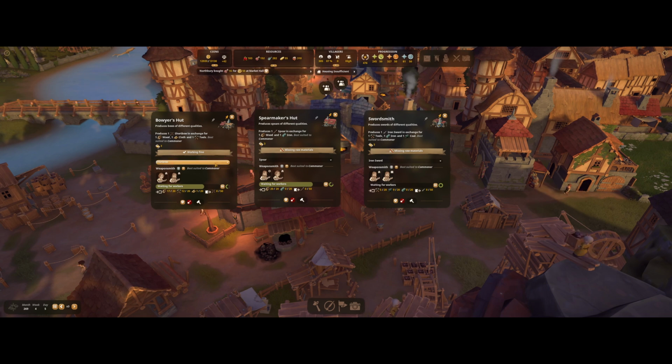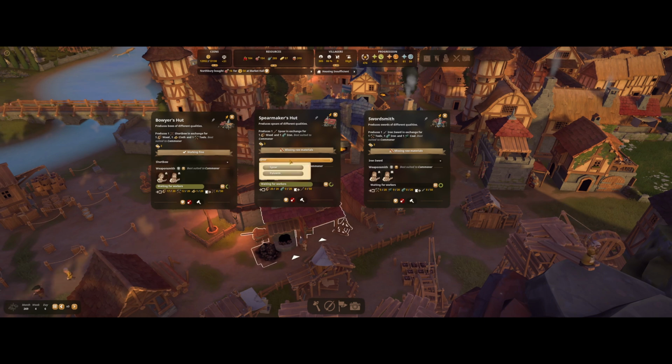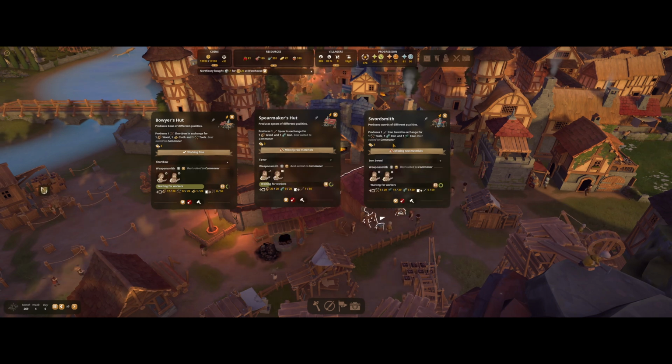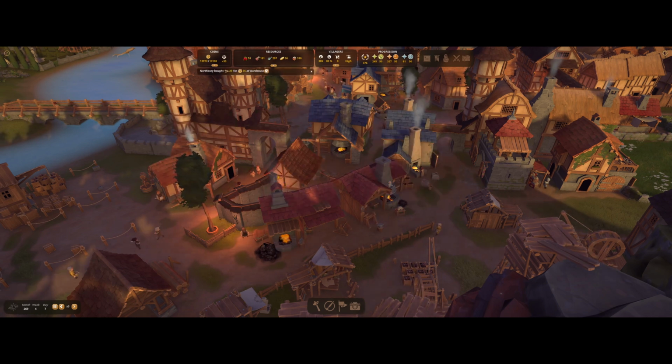If you've unlocked the higher tier weapon, you'll be able to select which one you produce via this drop down here. Each of the weapons has its own unique strength stat, and that will be important for when you're actually running missions, because that strength stat is important, but I'll talk about that later.